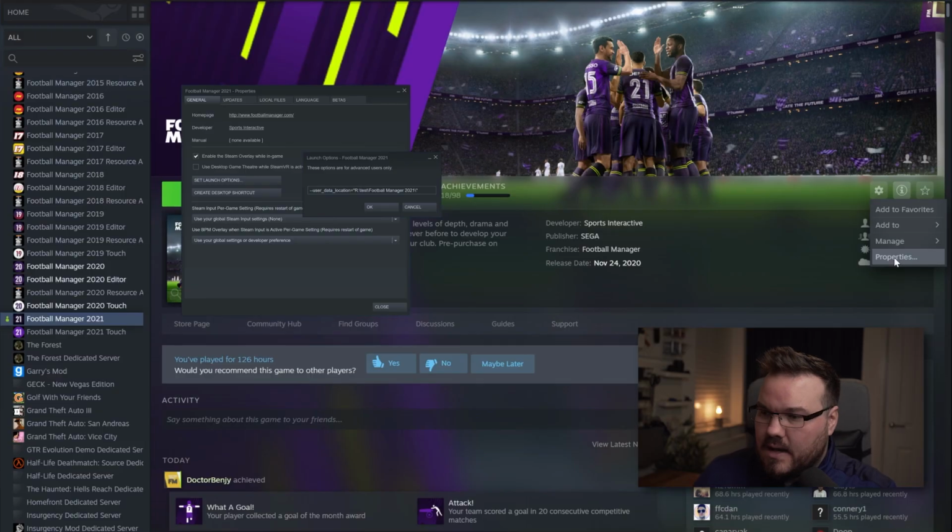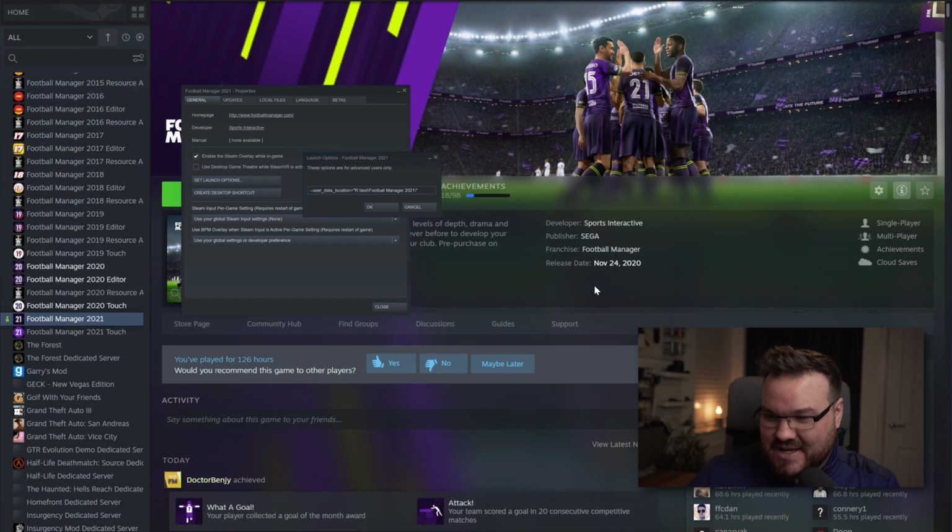So it doesn't matter which of these options you choose, it will take you to the same pop-up. For the purpose of this tutorial, I'm going to click on the cog, go to Properties, and then once this pop-up comes up, click Set Launch Options. You will then get an additional pop-up, and as you can see, here's one I made earlier in the best kind of Blue Peter fashion.